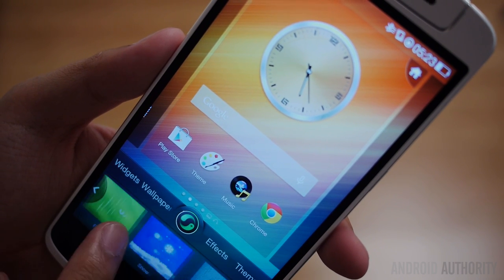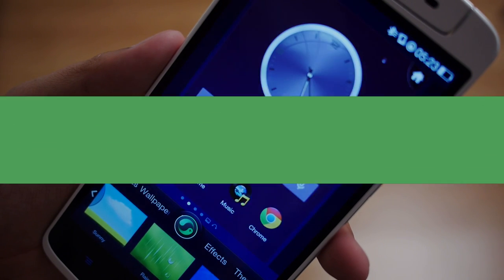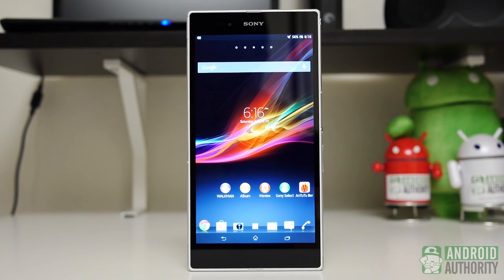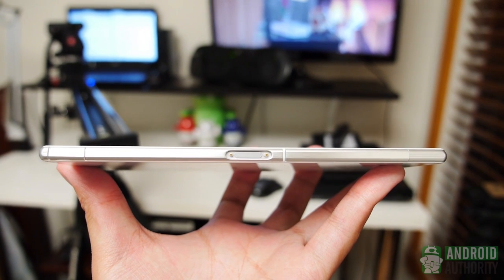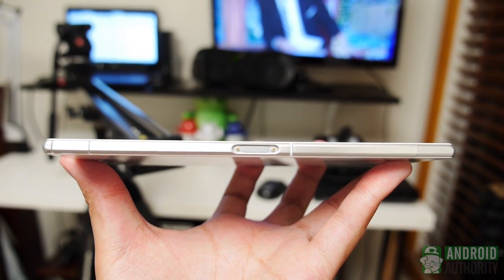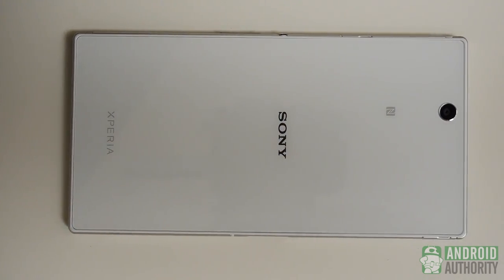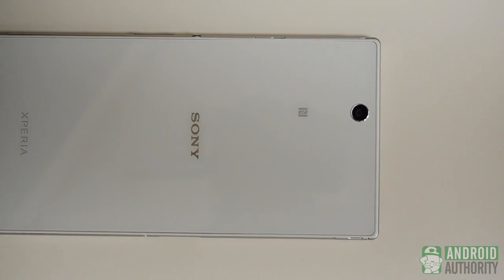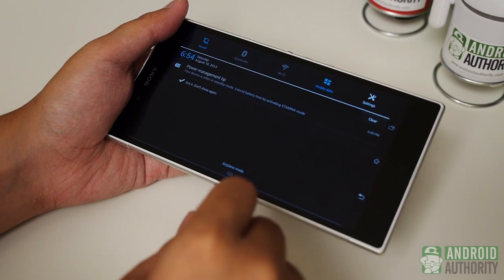The Oppo N1 comes unlocked and it can be purchased through their website, OppoStyle.com. We can't possibly create a list of the largest phones without having the Sony Xperia Z Ultra, which is the largest phone on my list — with 342 PPI, 1080p resolution, and a 6.4 inch screen. If anything is called a phablet in this list, this is it. Running the Snapdragon 800 processor with a 3,050 mAh battery — and if you've been listening, you should know this combo gives great battery life.